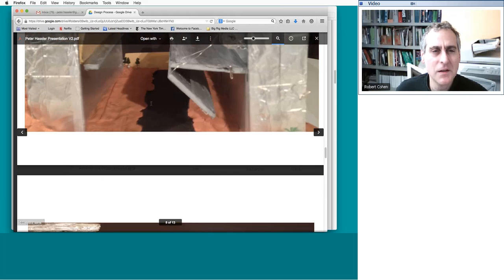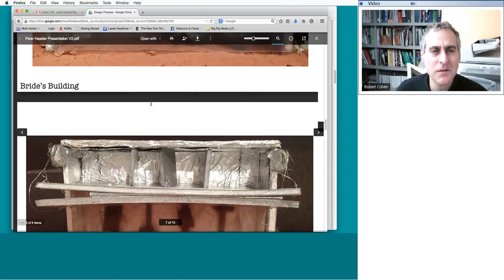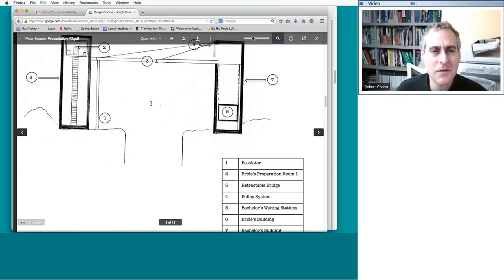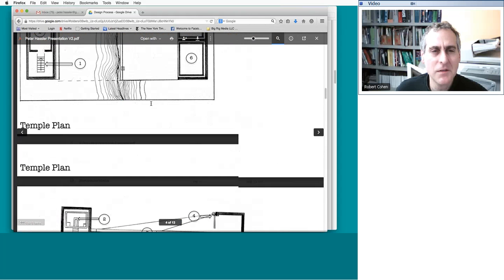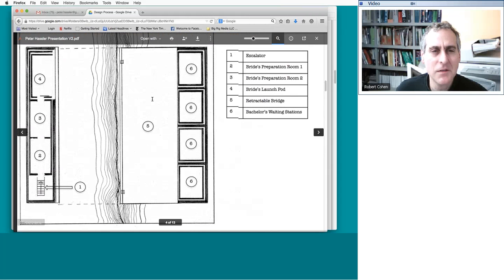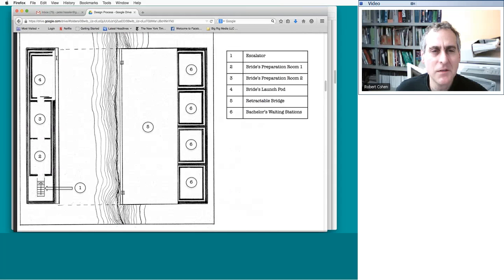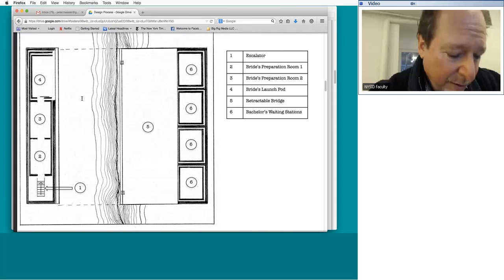Basically, just building on the idea of the mechanical invention, it's a room within the room, and it detaches from it and comes out. So is number 4 the pod? Oh, I see. That's the launch pod. Yeah, number 4.